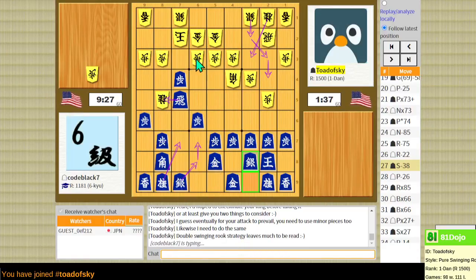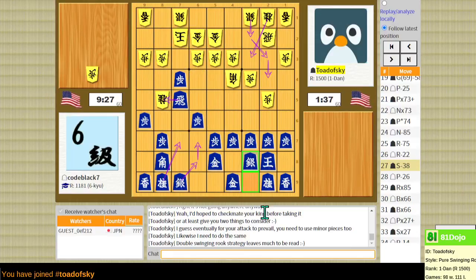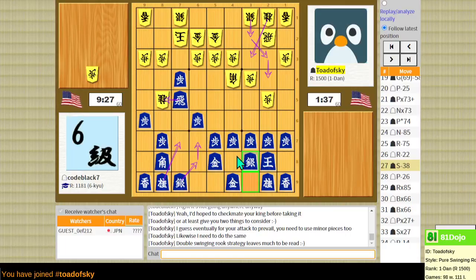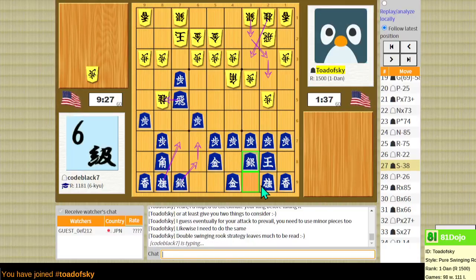Double swinging rook is very much about who can checkmate faster. So it's more in my chess bughouse, I guess now we'll say shogi wheelhouse for me to see, like, hey, can I checkmate you before you checkmate me? This sort of reading where it's just very combinatoric and like, if I do this, he does that, I do this, he does that. It's a lot more linear, I guess.